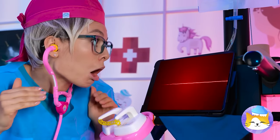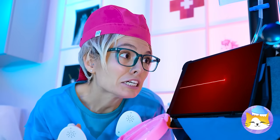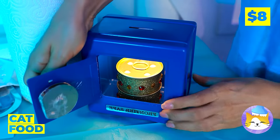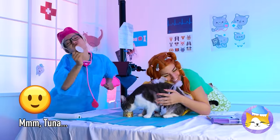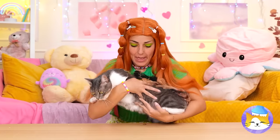Okay, that doesn't look good. Maybe this'll help. Clear! Well, that didn't work. Wait, I think she's got an idea. It's time we unleash our secret weapon. Cat food. It just might do the trick. Hey, are you gonna finish that? Now that you're all better inside, let's fix you up on the outside, too.